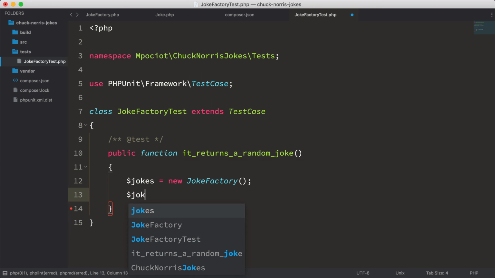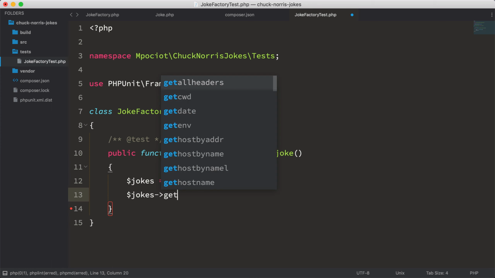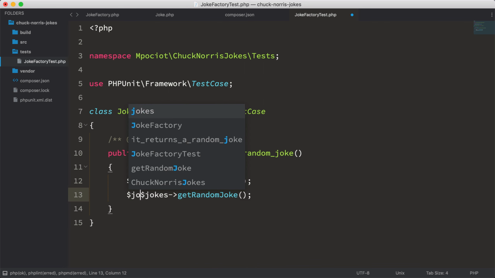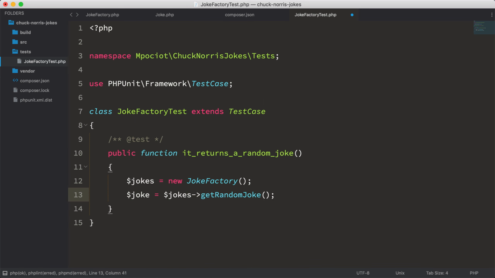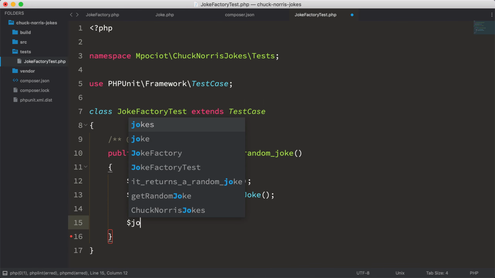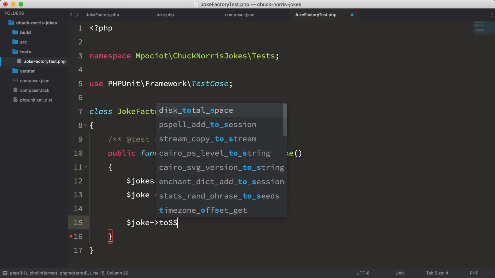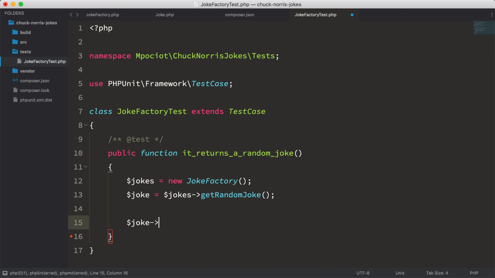And then I want to do jokes get random joke. This would be the joke. And then maybe we have a toString method. Or nah, let's just return the string here and ditch the joke class.